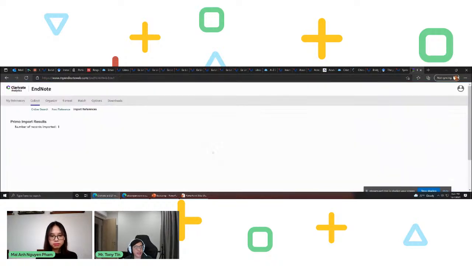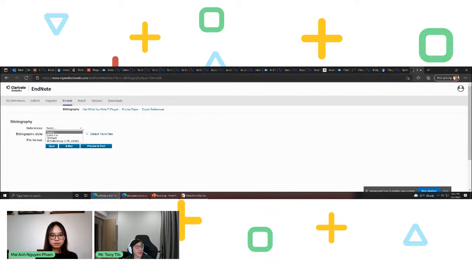It will allow me to create a bibliography on the fly. As you can see, I just go to my reference. And then you can see I have bookmarked this book, right? So all I need to do right now is check the box. I want to format it now, so I will go to format. And after that, I will select it.